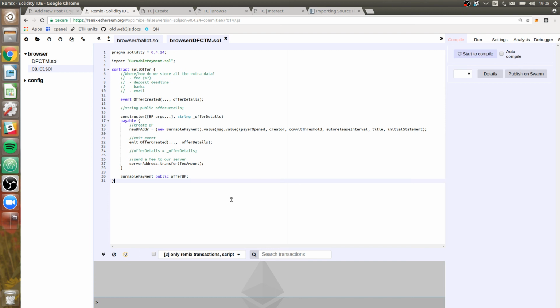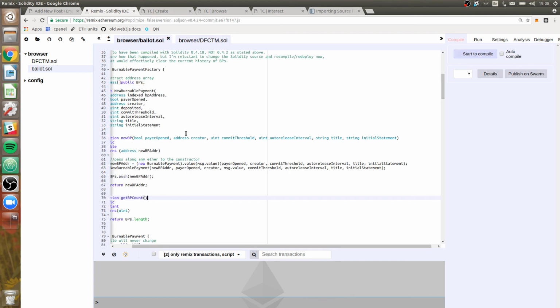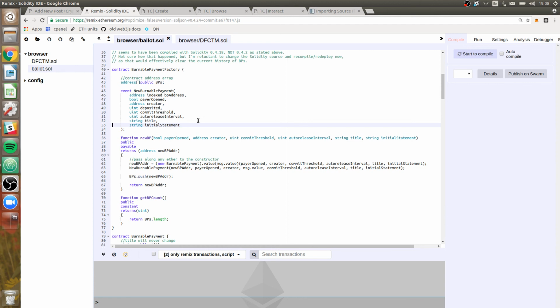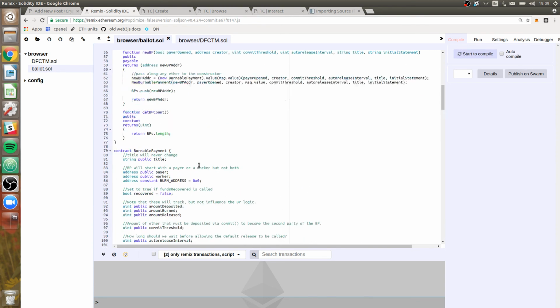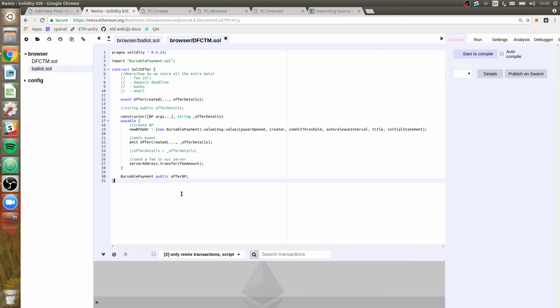Another note that I could make is that, as I said, I'm using the newer version of this burnable payment, which allows a worker to start the payment. And so what we could do later on, if we have time before Friday of next week, is we could actually make another contract called a buy offer. That does the same thing, but actually creates it as the worker putting his service deposit in first, and he's actually offering to buy some Ether with his US dollars, and he's putting his service deposit in there to begin with.